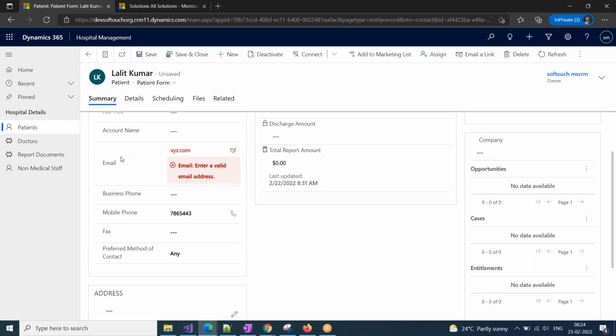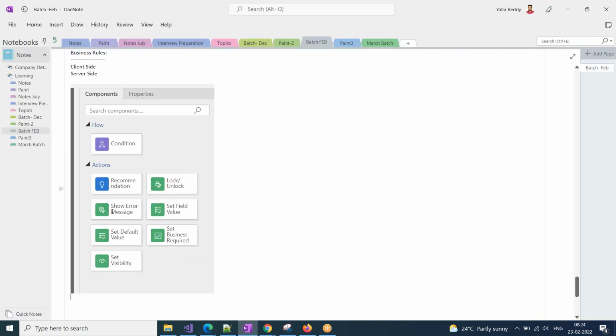Now you see there is a validation error that happened. Okay. This is called a validation error which has been given by the Microsoft system. And now if you want to throw such kinds of errors with user defined error messages and specific conditions, you can use this component, show error message component.